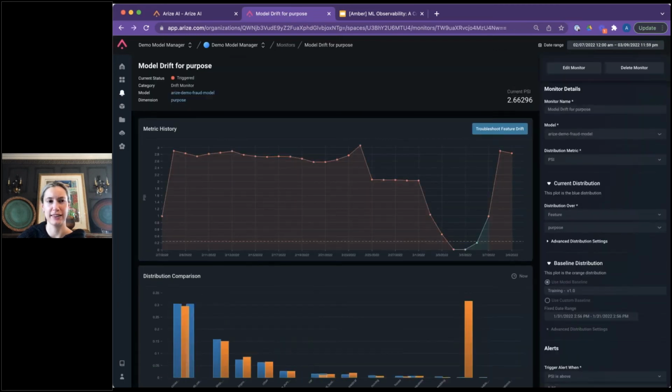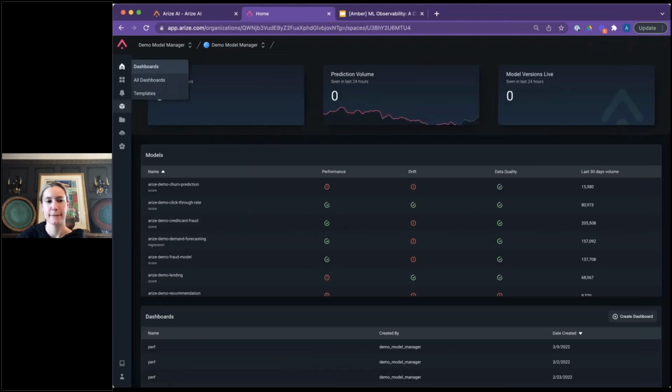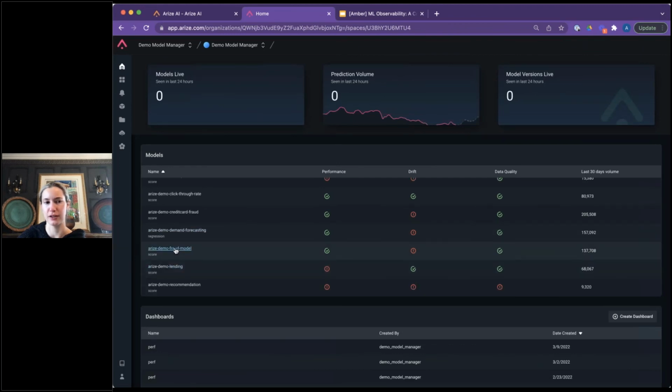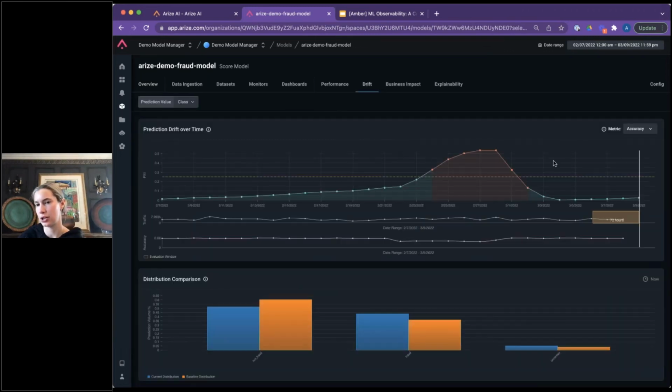We can also get this more in an experimentation mode. So let's go back to maybe a different model here. If we go into our fraud model and we want to look at drift experimentation, I can see my prediction drift over time. This is what's known as model drift, prediction drift over time. And here, you don't need anything related to your performance. You don't need your actuals, because this is your predictions and seeing how your predictions are drifting over time. So any action that your model has in production is being tracked.